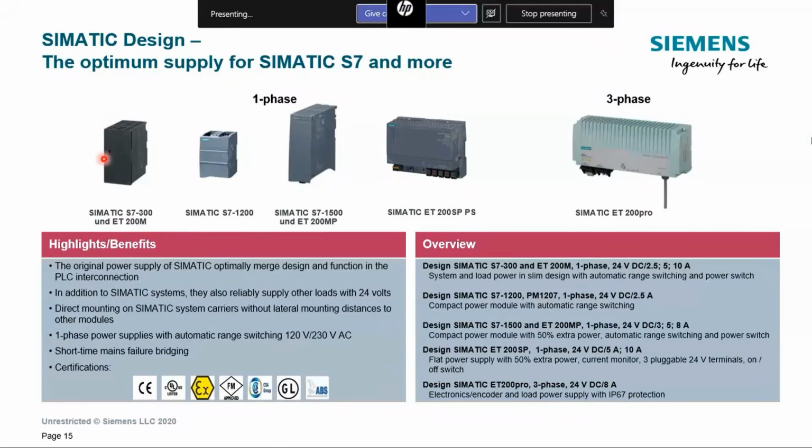This is the power supply in the design of our PLCs, so our S7-300, 1200, 1500, and also our I/O systems, so ET 200SP, MP, and ET 200pro. So these fall under the standard power supplies, but they fit into the enclosure of our automation systems to have a uniform system.